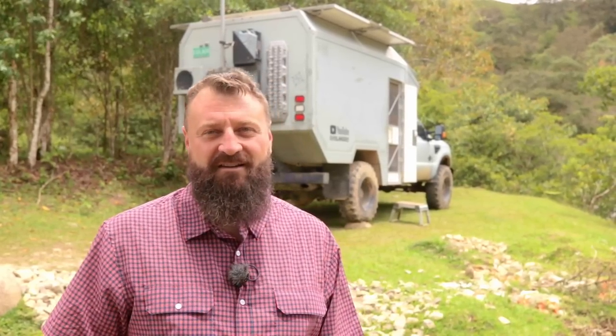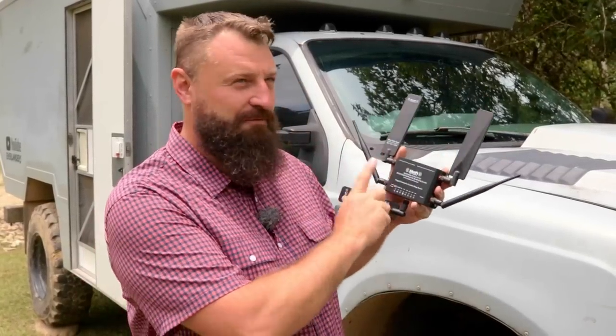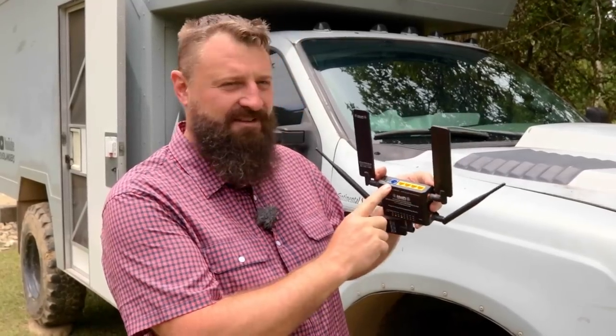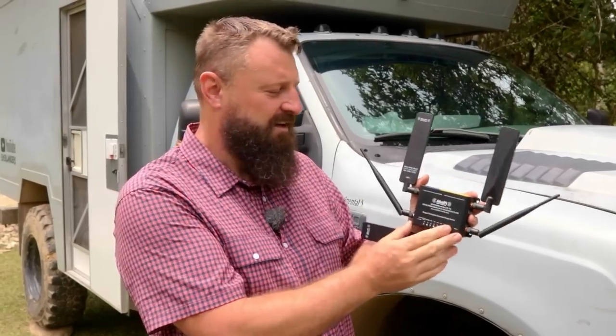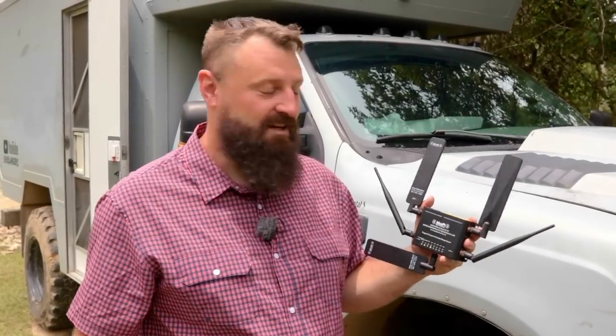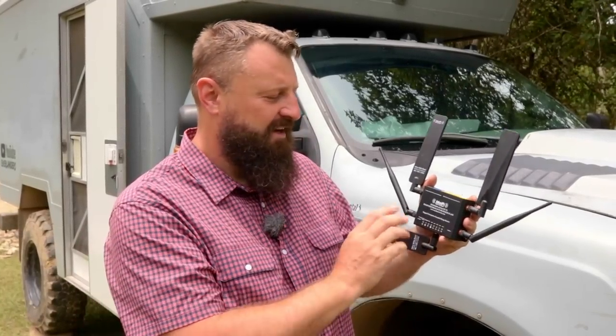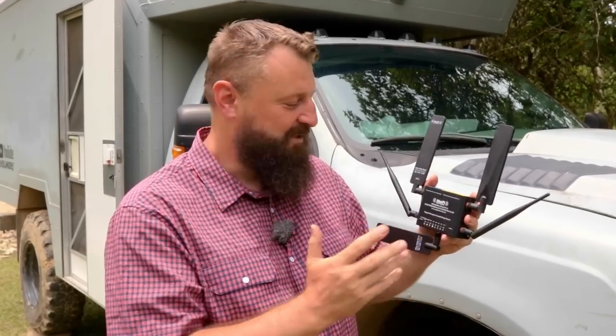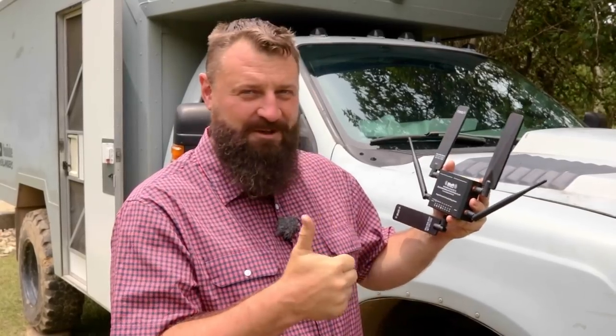When we first started out five years ago, I had a very simple USB Wi-Fi adapter and a directional antenna connected to a Raspberry Pi, which just acted as our router. But we soon overwhelmed that little system and promptly upgraded to the MoFi 4500 LTE. As the name would imply, this is an LTE router. It also has Ethernet connections and creates a Wi-Fi hotspot for all of our devices. We've been traveling down the Pan American for almost five years, and all of our connectivity and all of our YouTube videos have been uploaded through this little box.